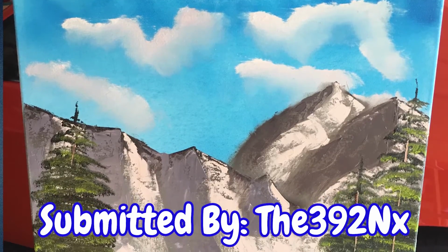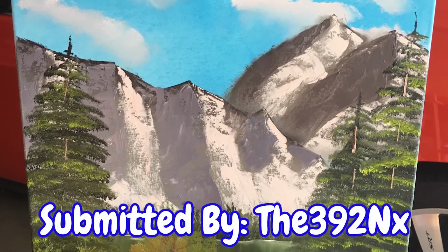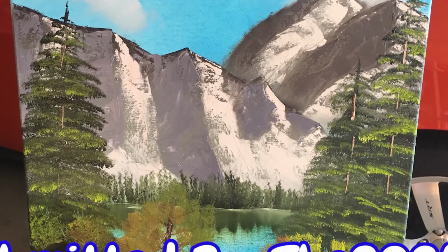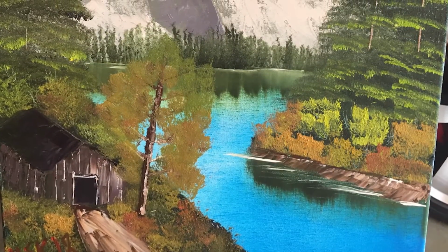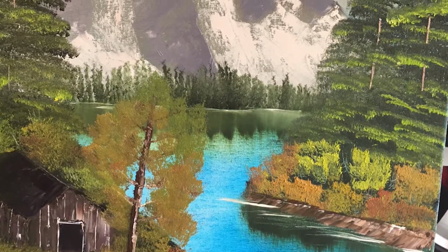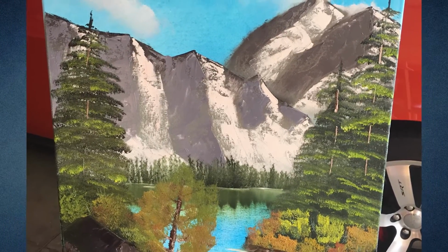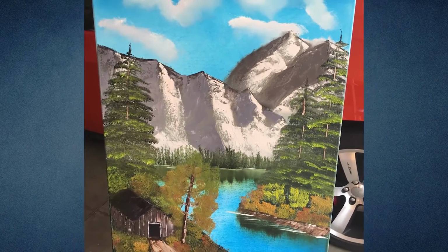Our first submission is from a Reddit user by the name of the392NX. And you know what? Overall, this is very good composition. A lot of the basics have been nailed, but I can see there are a couple issues and even some options I can give that'll make huge improvements on your painting. Let's start at the top of the painting.